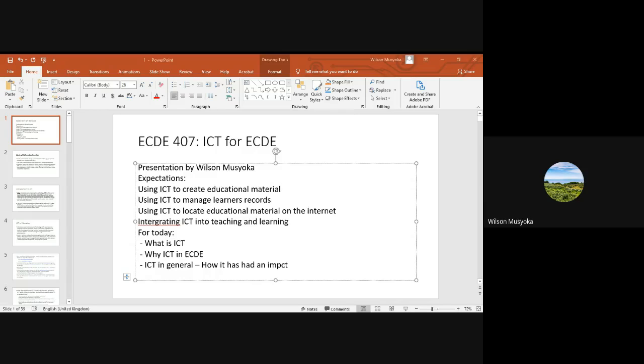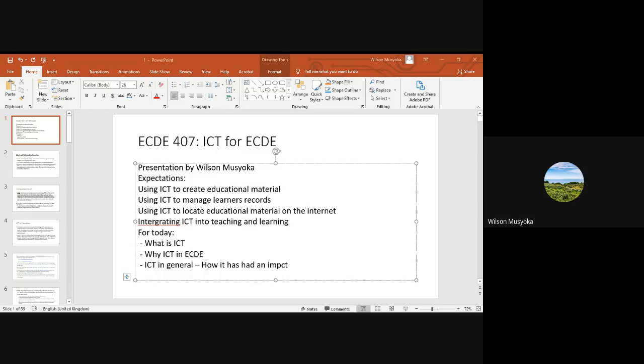Children who are being born today are being called digital citizens because they are born in an era where they are interacting with these gadgets. From the day they are born, they have smartphones in the house, they have TVs, which are also digital in a way, radios and everything, cameras, all these are exposing these children to some new environment which was not there previously. That is why these children are said to be more IT savvy, or more exposed to technology. And failing to use the technology to teach them is like missing an avenue. So that is why we would try to understand that as an impact of ICT.